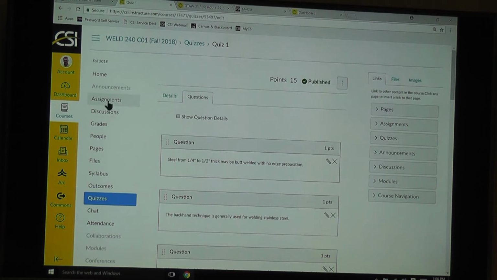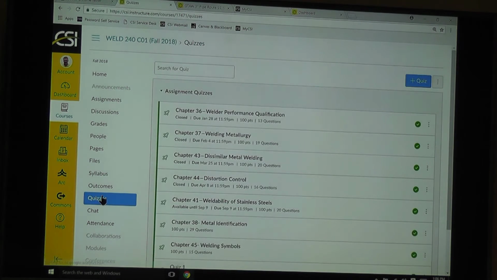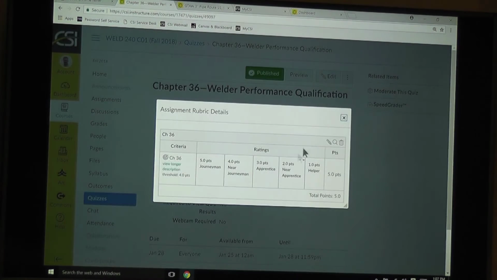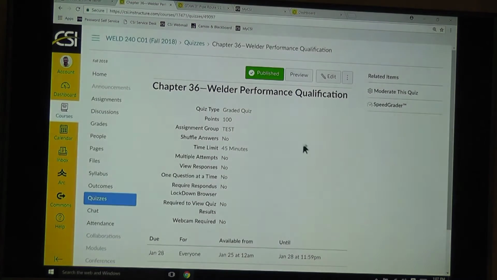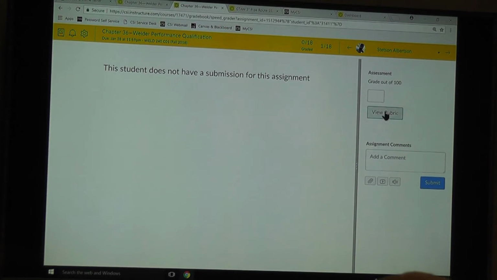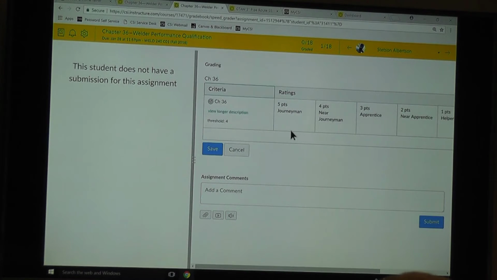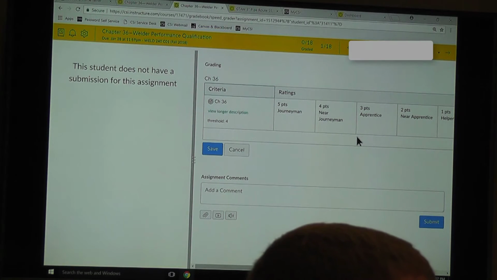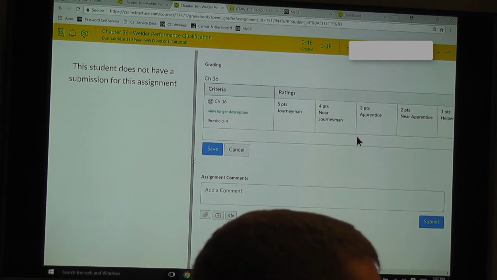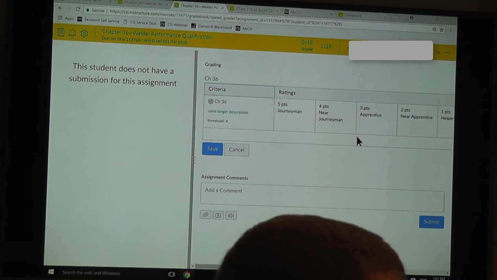So when I go to grade this, if I go to quizzes again, and then I go to this right here, and I go show rubric, this is the rubric that I created for this one because it shows the outcomes. Then I go to speed grader, and then view rubric, and now this is how it reports out. And you could put as many things in here as you want. Does that make sense? It would track, you could split this up to a bunch of different outcomes instead of just this one outcome.